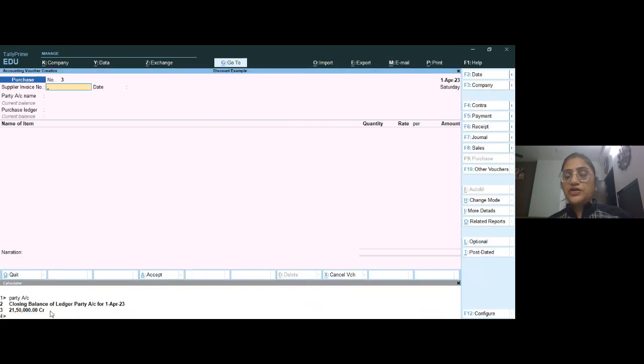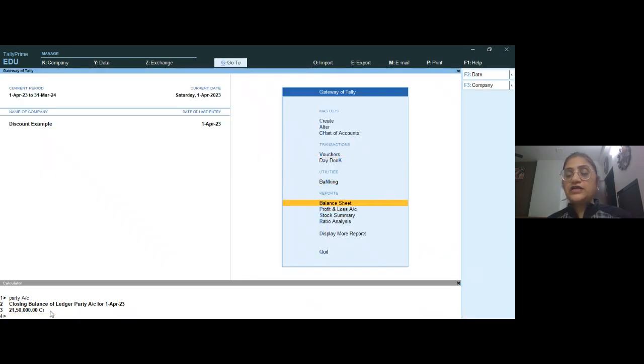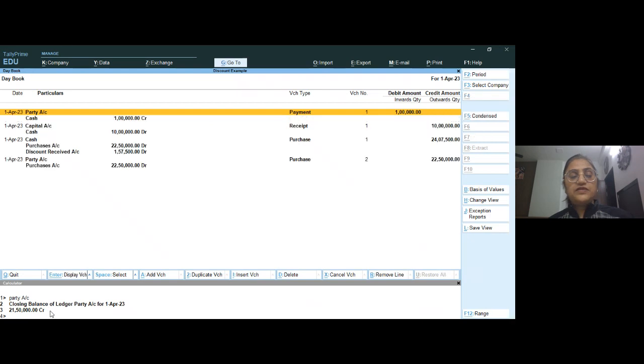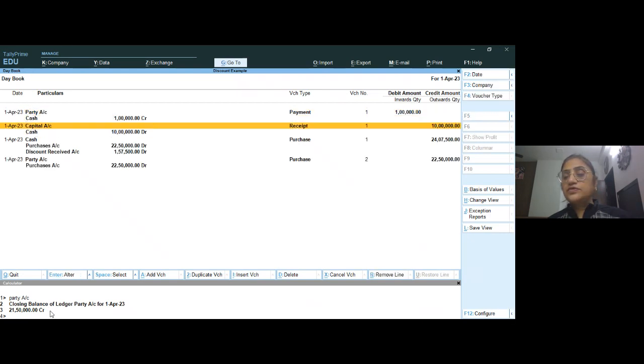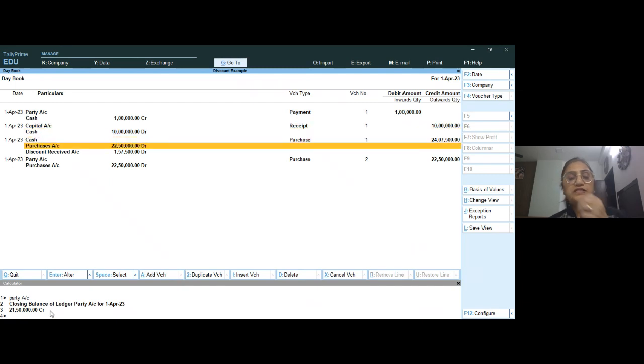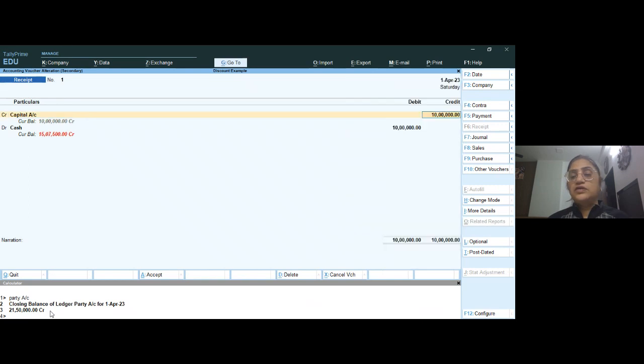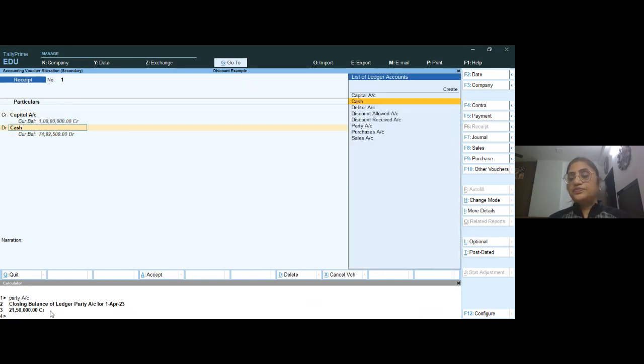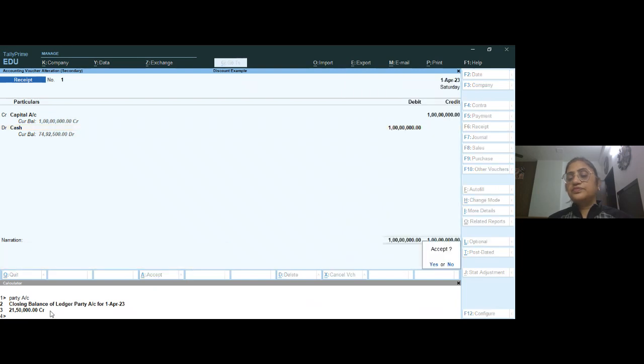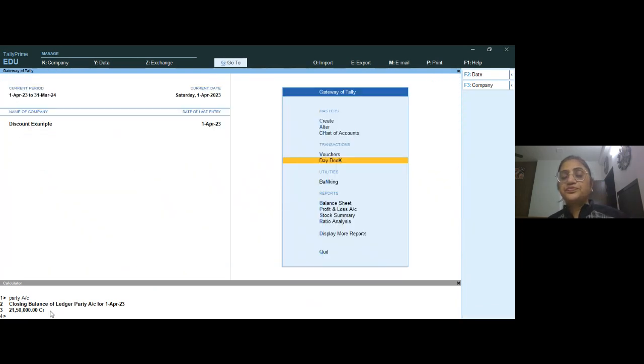Okay. Now it is showing me the negative cash. I should check whether the capital entry is saved or not. 10 lakh. Okay, I purchased it. It should be 1, I should increase. Everybody is getting it or not?